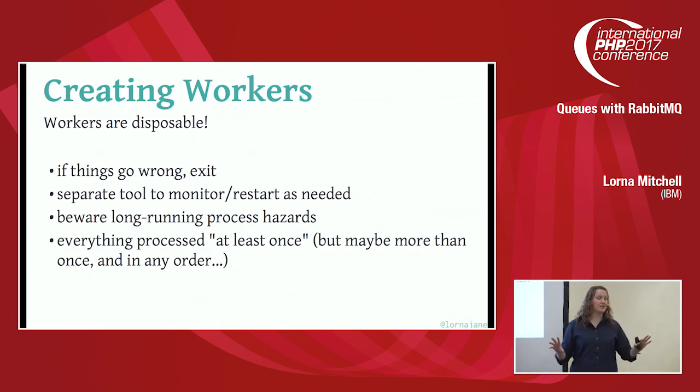So if something goes wrong and you can't figure it out, you're going to just exit. Ideally, you're going to actually detect the error and let the queue know there's a problem. I have a slide on retries in a minute. But don't try to limp along. You need to be really, really defensive. Did I receive data? Did I understand the data? Is the data something I can process? Is this any kind of valid?